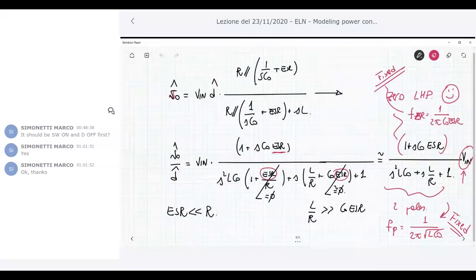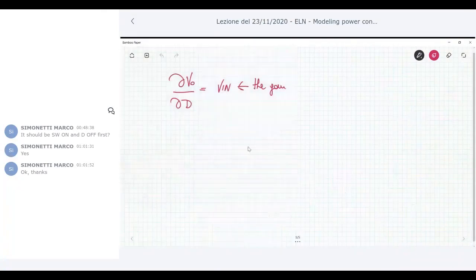At the end, we can summarize all the transfer functions we derived because they are very important. By now, remember that the buck converter has one zero in the left half plane, then two conjugate poles at 1 over 2π square root of L C naught. The gain is exactly V in. So the gain depends on the voltage at the input, so it changes by changing the voltage V in. As you can see, this PWM technique is very powerful.